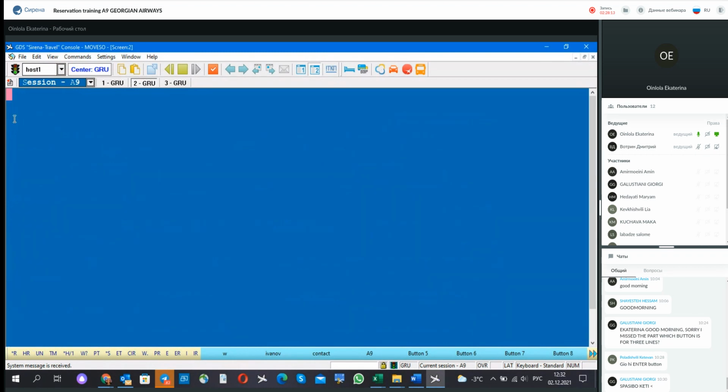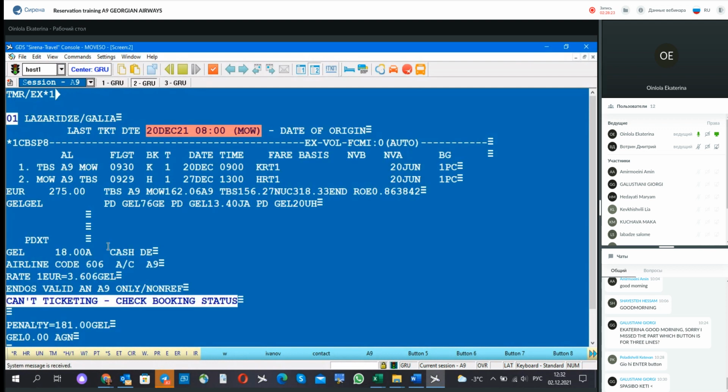So if I issue the ticket without adding form of payment for exchange, it will be cash for additional collection. But for example, a passenger will pay this additional amount by invoice.